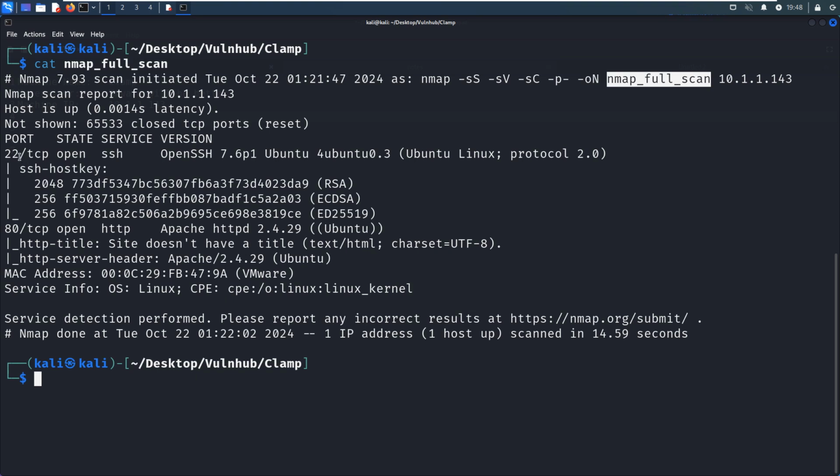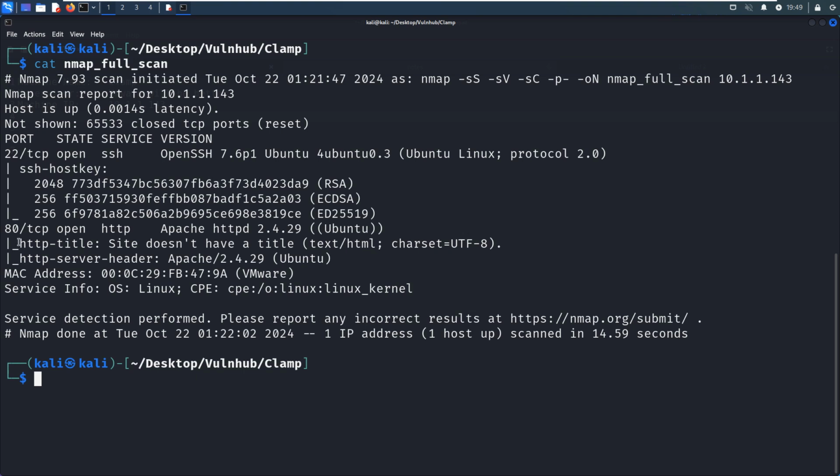The first one is 22, which is running SSH service, and also the version information, including the version number, which is 7.6p1. Although this version is not very updated, I don't think we can find any appropriate vulnerability which we can utilize to penetrate.